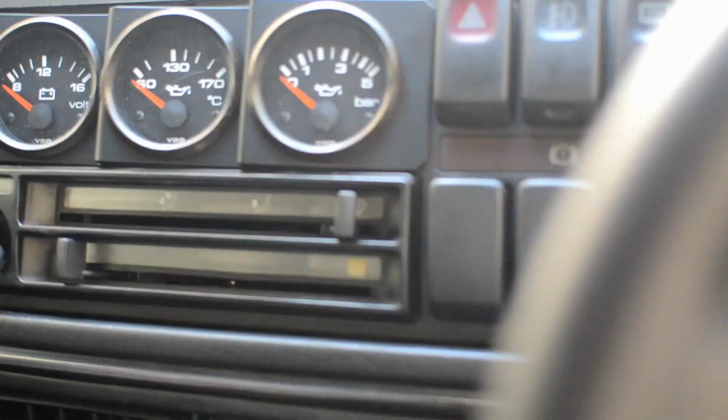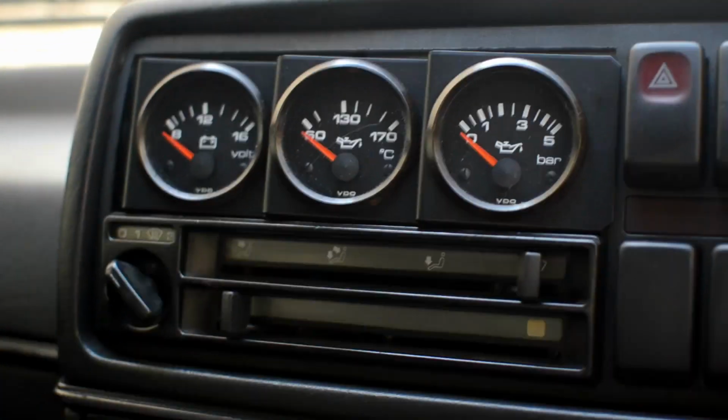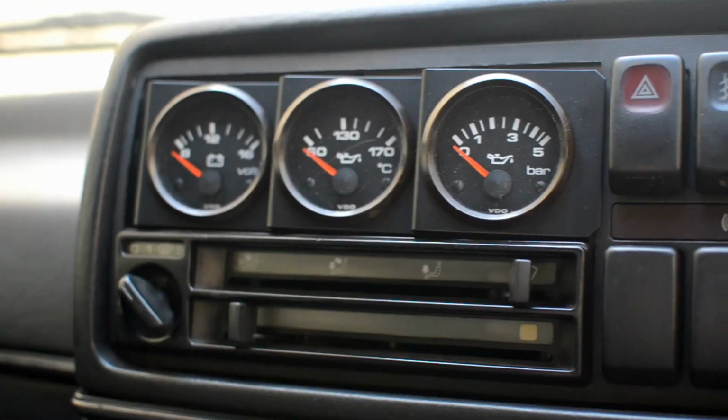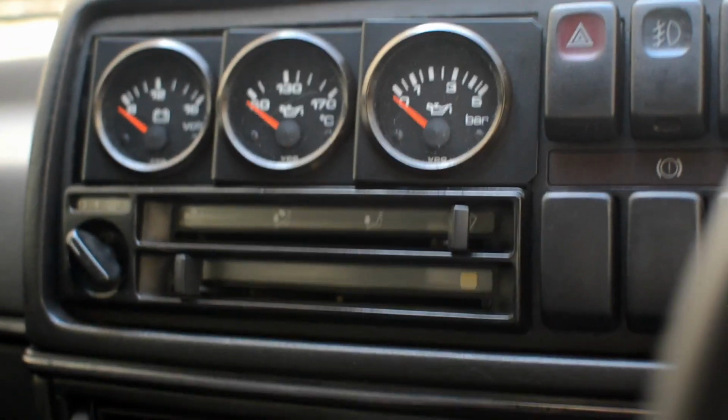So we've got, basically most of the stuff just pops out. Obviously, you might need to move the stereo. If you've got a stereo, I've got gauges, so I'll just pop those out because they're not fixed in the same way as a stereo. But moving the stereo is easy enough, so I won't worry about it too much.